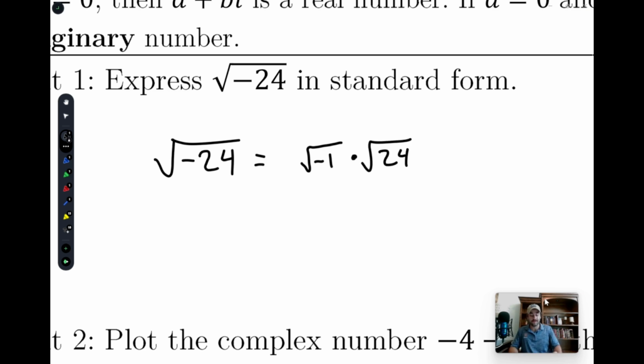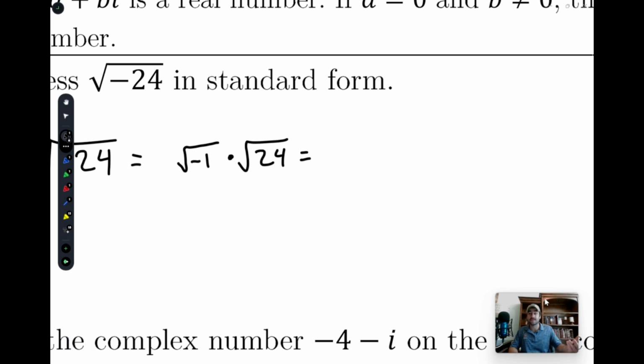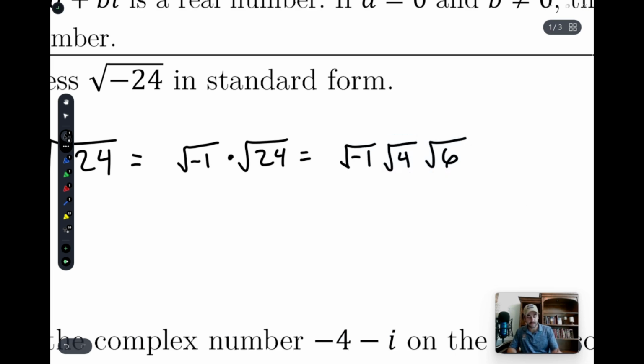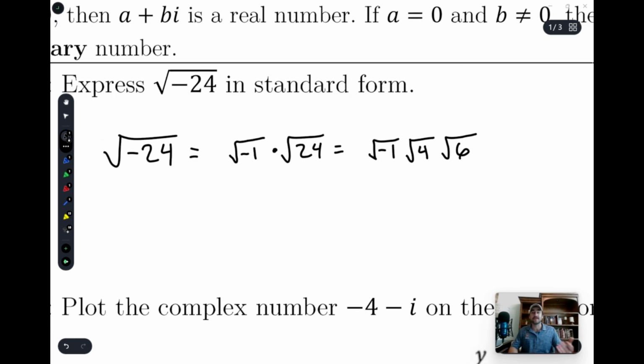And then we can do the same thing with 24 a bunch of times, right? And I think the simplest way to get it down would be to look at the 4s, because the 4s are going to reduce, right? So if we break down that 24 into 4 and 6, one of those terms is really nice. And don't forget that we've still got that -1 underneath the square root sitting out front. So what we've done is we've just expanded this square root so it's a little easier to simplify for us. Sometimes you'll see some teachers circle that negative and bring it out front and put an I. That's just a little shorthand to show you, hey, I know that that negative can be taken out and turned into an I, but we see that same thing happening right here.